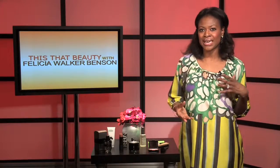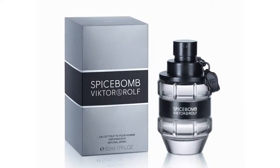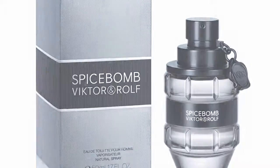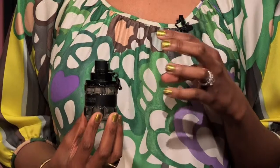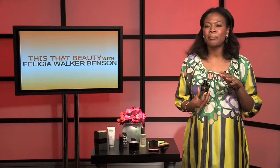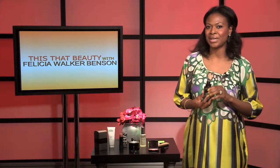The last product might surprise you — it's a fragrance, and it's actually a men's fragrance: Viktor & Rolf Spice Bomb. It's a very masculine bottle that looks like a grenade. What I love about it is that lovely spicy, oriental smell balanced with a little grapefruit and bergamot — a really beautiful citrus. If you want to try something different from your usual feminine scents, this is worth exploring.